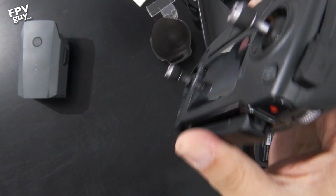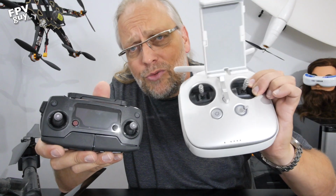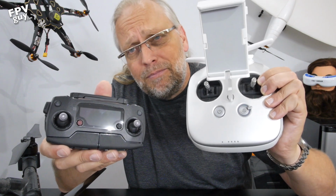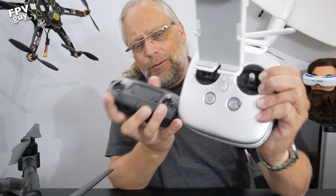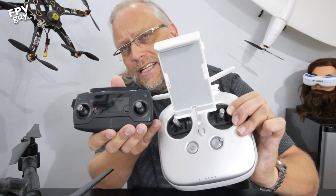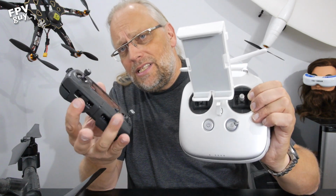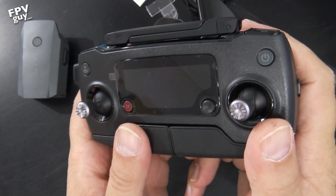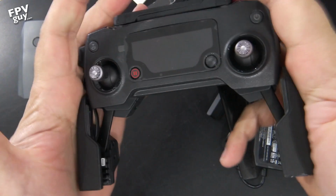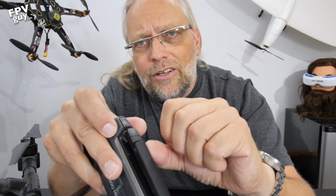You really cannot appreciate this controller without looking at a regular DJI controller. This is what's being used on the P4 and also on my Inspire 1. Guys, look at this. I mean, this thing is almost as wide as this thing is thick. Here's the sticks. And here is the holder for the iPad, but it's down here. So let's crack it open. Here it is. The first thing you do is you crack these two out and you kind of get a little support here. Up on top here, you can get a finger under these antennas.